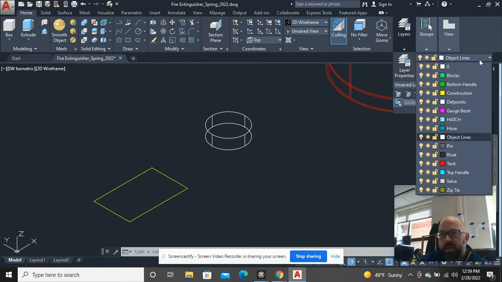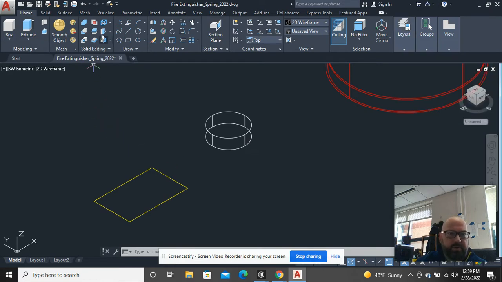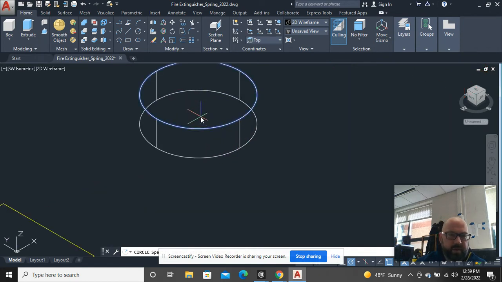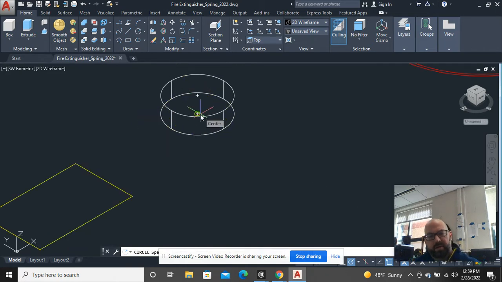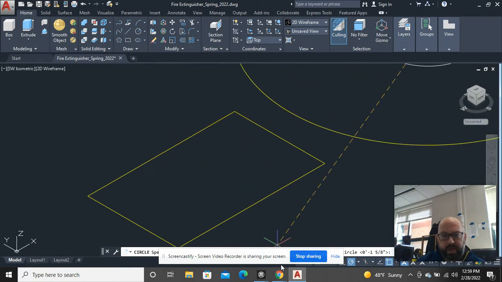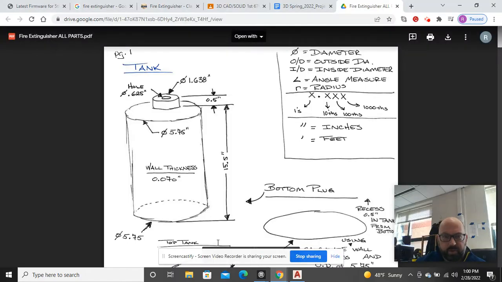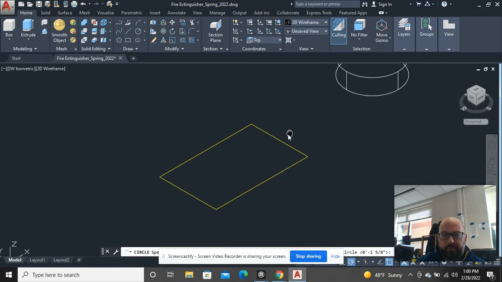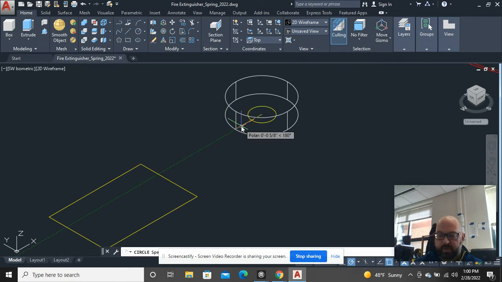So what I'm going to do is create another circle or cylinder. I can place it right on top of the tank right now. See how it's giving me a devil of a time here trying to find those points? Every time I come in, it's turning off the center point for some reason. Oh, that's what it is: the image blanks out when you're in an active command. Okay, so if I look at this, it was 0.625. So I can say diameter 0.625, and then I can just go ahead and extrude this.